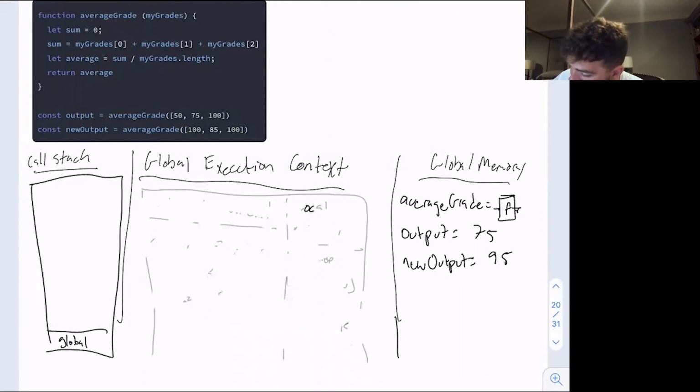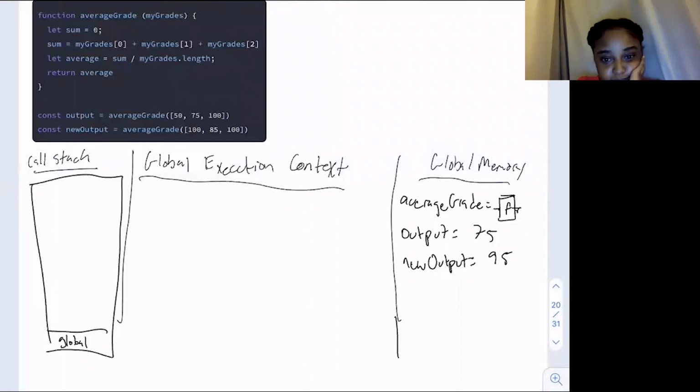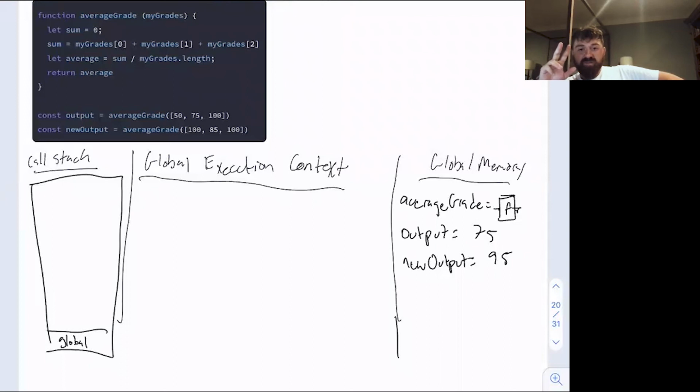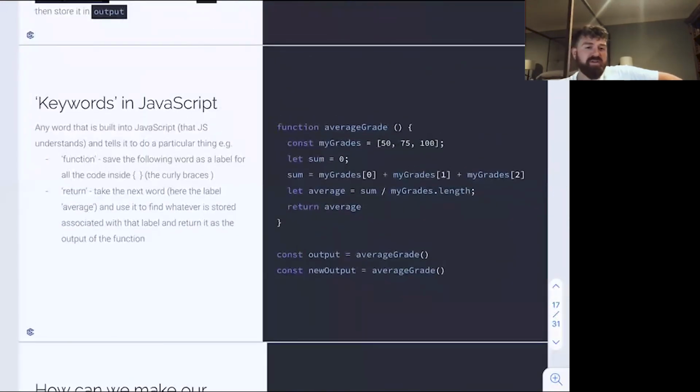And now, look at this. Thank you, by the way, so much. So well said, Christelle. Thank you. So look at this, guys, we now have a function that can take any 3 numbers and return the average for us. This is way better than the last function I showed you guys, which all it did, right? All this does, not this one, this one, all this does is give you 75 over and over again. All it does is give you the average of 50, 75, and 100.